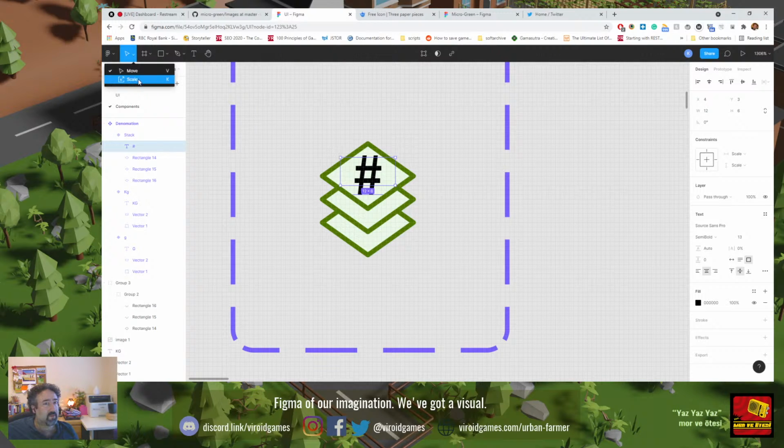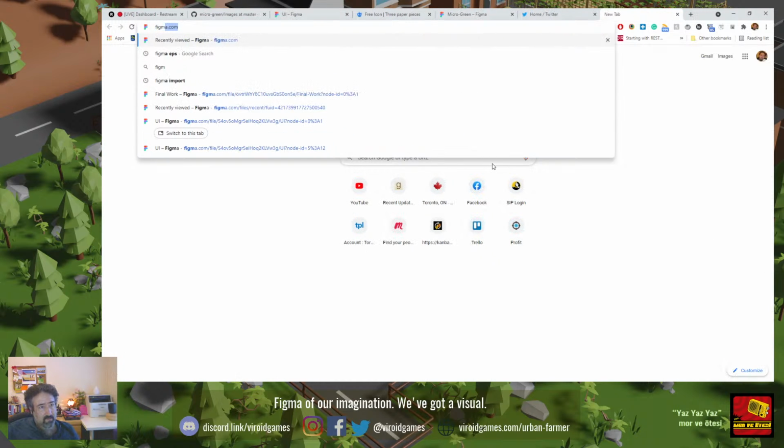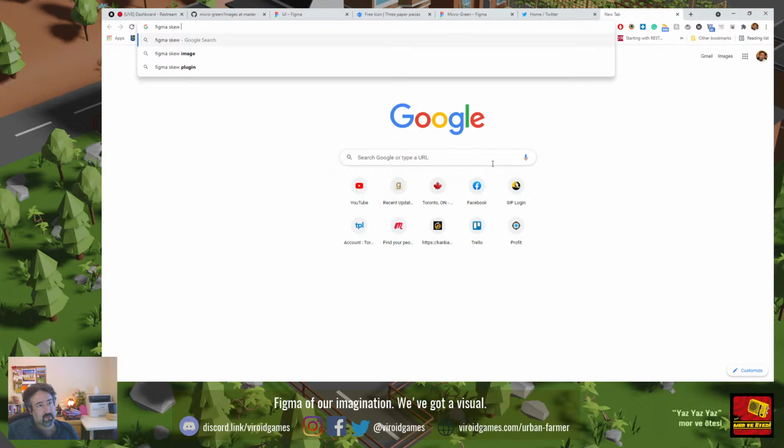Scale. Okay. How can I skew this? Shift, Alt, Control, Figma, skew image, skew objects in Figma.